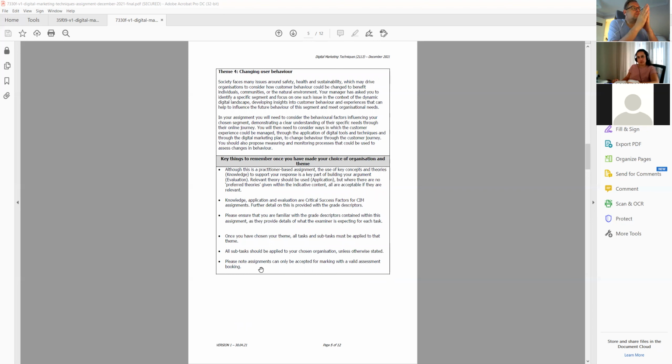Theme 4, changing user behavior. Could be quite cool in terms of aspects like a lot more people working from home, lots of smaller businesses, lots of online deliveries, lots more remote working, lots more different ways of managing and working with people, and so on and so forth. Whether this fits with your 2 organizations, I'm not sure, but there's a lot of stuff going on in the last 18 months which really drives this home. Lots of digital technologies and digital techniques are tailor-made for this kind of grouping of people.